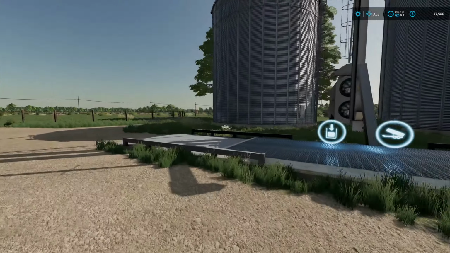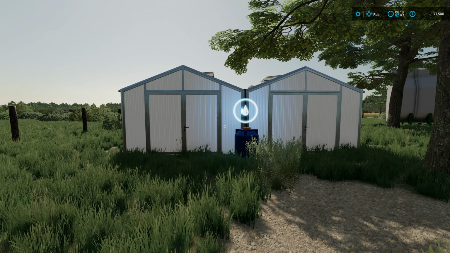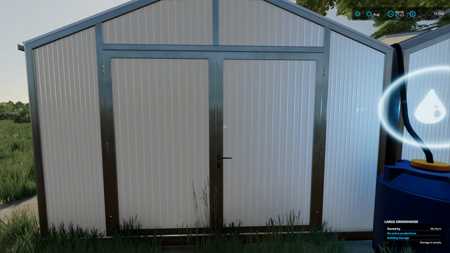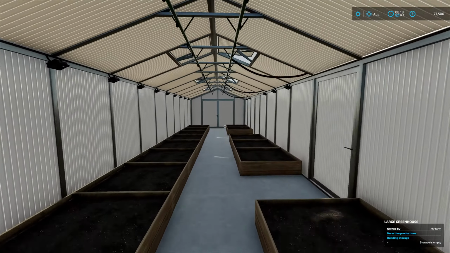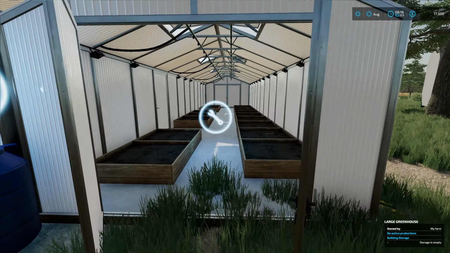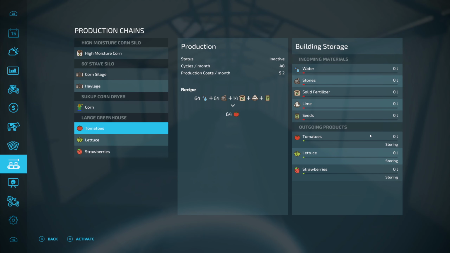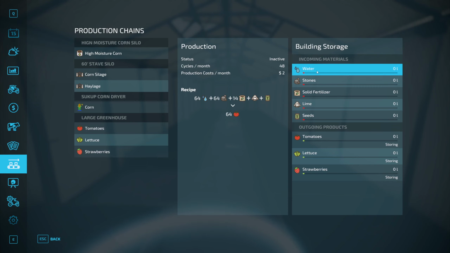Over behind this grain bin, you have a couple of custom greenhouses. We open up the greenhouse here. This side you don't have any triggers, but over here you do have your little tool trigger. And if we open that, interesting thing is this takes more than just water. You have stones, solid fertilizer, lime, and seeds. So that is a lot different than the base game greenhouses. So that's really neat.